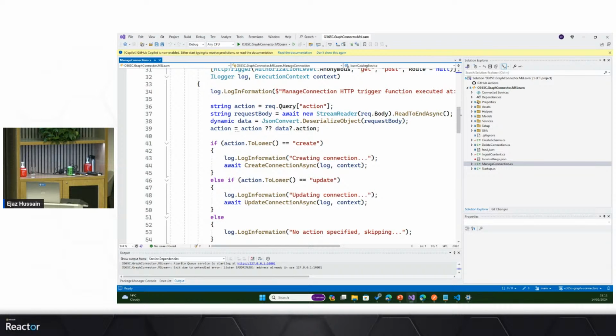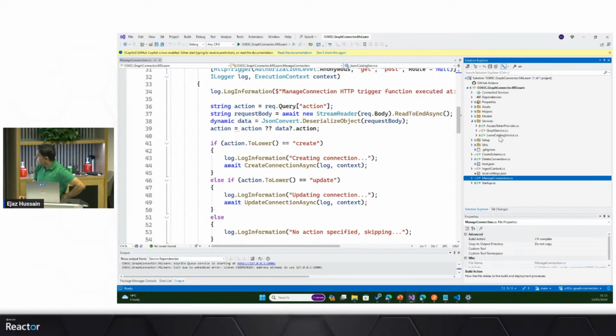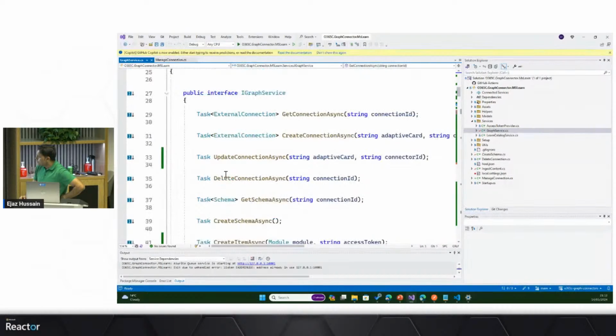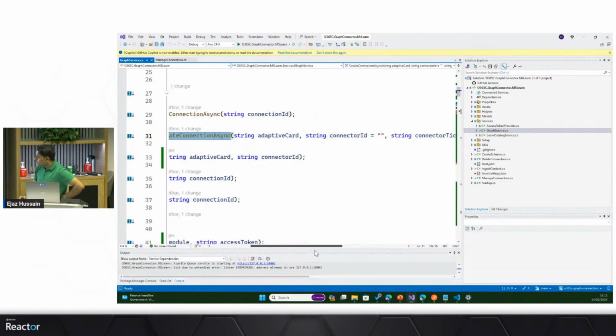Now, what can you do with this connector ID and connector ticket? You can do all this behind the scenes. You can create a connection, you can register the schema, you can ingest the content. But when you create a connection, let me go to one of the services. I'm not doing it, but this is something you want to take away as well. This is also one of the things you can do. So create a connection. I'm not doing this one, but I can pass here.